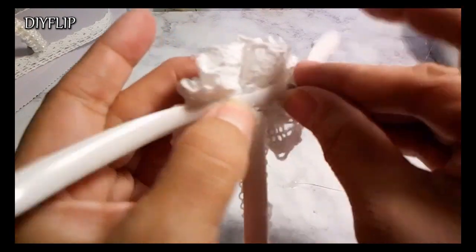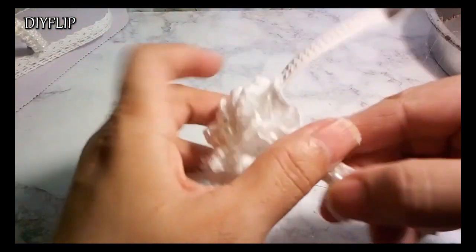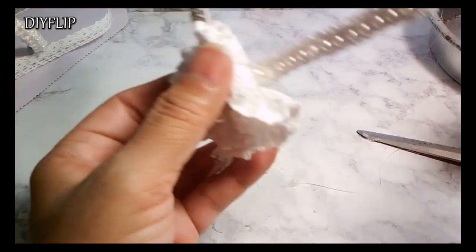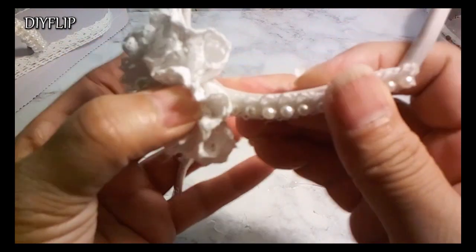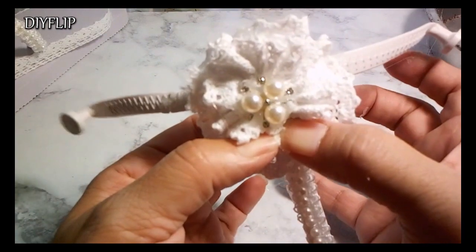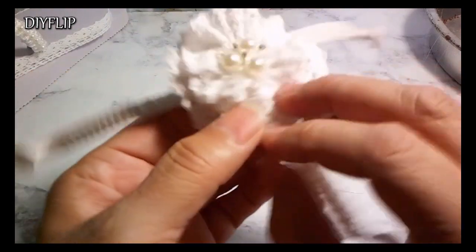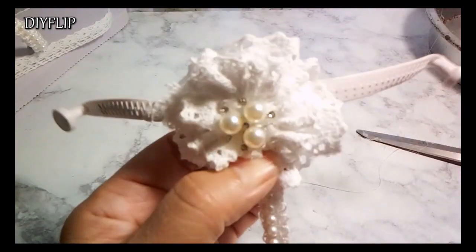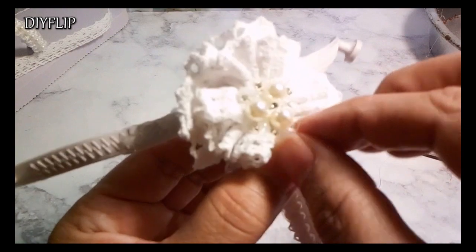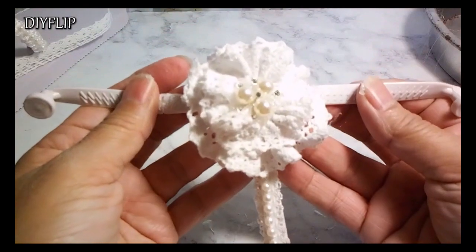Okay, that one dried. All right. So, let me see if the bottom needs more. Yes, you check to see if the bottom or both sides need more glue. All right, I'm just going to press it in there. All right. Now it's nice and glued in there.